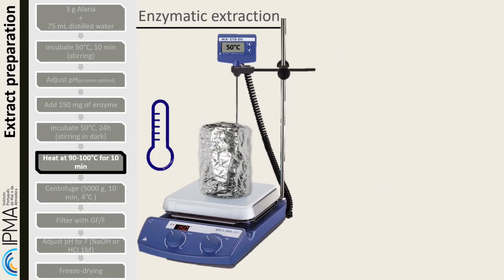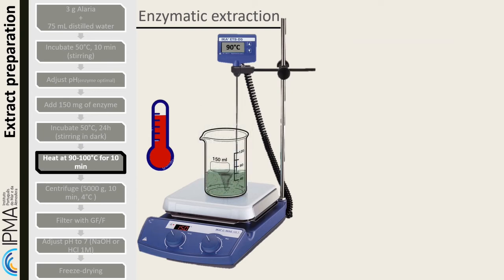Increase the temperature to between 90 and 100 degrees Celsius and incubate for 10 minutes to inactivate the enzyme.